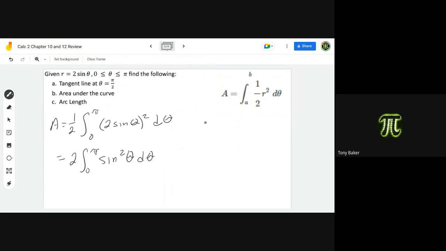So we have to do that half angle rule. So it's 1/2. Is it 1 minus or plus? This 2? So 2 squared is 4. So if I pulled the 4 out, 4 times a half is 2. 2 theta.